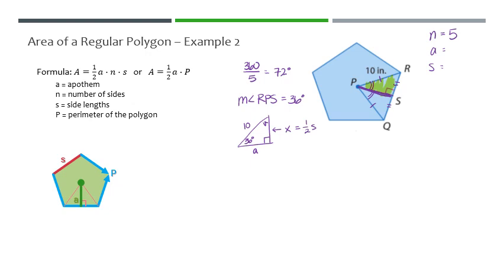So with reference to our 36-degree angle there, I've got A, which is, of course, adjacent to that angle, and my hypotenuse is 10. So that means I can write the equation cosine, adjacent over hypotenuse. Cosine of 36 degrees is equal to A over 10. So 10 times the cosine of 36 will be equal to A. So let's maybe plug that into our calculator. It doesn't say, but I'm going to go ahead and round to the nearest hundredth. So 10 times cosine of 36, I get 8.09.